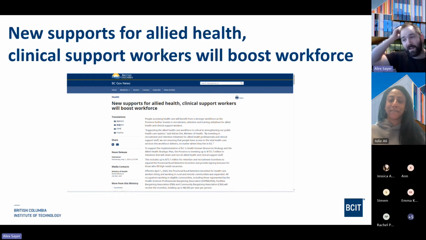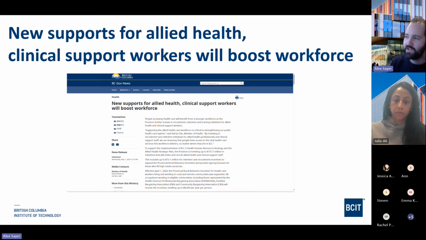Some great news just announced from the BC government. Biomedical engineering technology is included in healthcare priority occupations. So if you go on this website here, again, we'll send the link out with all the other information. There's many healthcare occupations, whether you take our program or another program, there's a long list of vacancies that the government is trying to recruit more qualified staff into, and biomedical engineering technology is on that list.